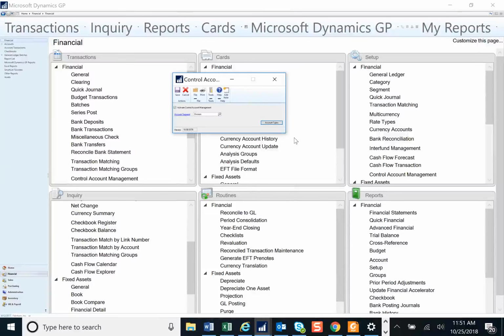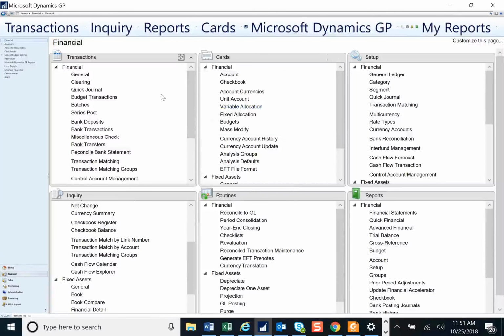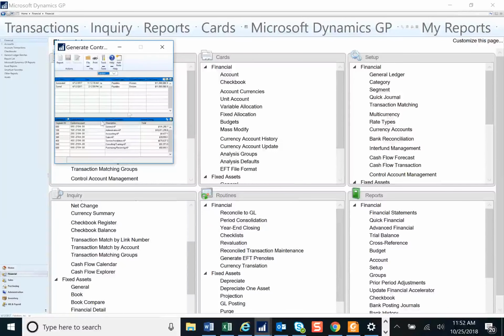But at month's end, what I can do with this setup is I can go over to my transactions and go to control account management. And you can see I've already done this to save a little bit of time. What I did is I asked to generate a report. When I do that, you see it process for a few seconds and it goes through all my AP, and then it provided a breakout of what this 11 million, actually how much of that is for each department.